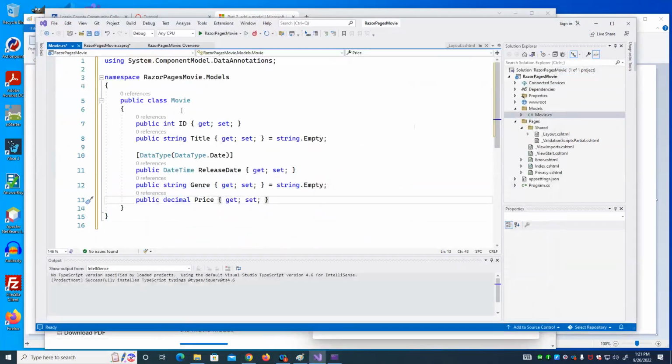Now, this is going to be used to generate a table in our database. The table is going to be called movie. The primary key to it is going to be ID. How do we know that this is going to be a primary key? Because when we generate the database, it's going to make some assumptions. It's going to make the assumption that any field called ID is probably the primary key. Now we can verify that in the database once it's generated, but it makes some assumptions. Likewise, if I called this movie ID, it would make that assumption that that is the primary key.